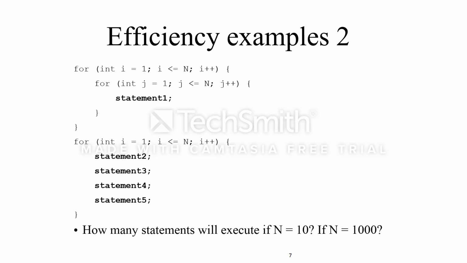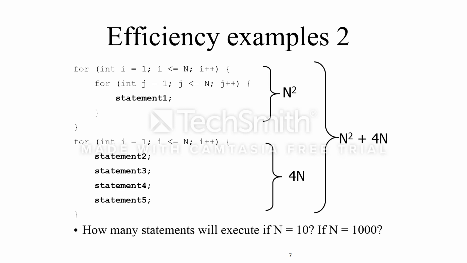The second one shows you that there's a loop up front, but it's a nested loop. In this case it's n squared, because that one statement could be run n times n times, or n squared. So this shows that this statement executes a lot more than the other one, which was just one for loop. Now if we look at this one, it's just the 4 statements, and it's one for loop. So those 4 statements will only be executed up to n times. And how this would get added together is you'd have n squared plus 4n. So this is expressing mathematically the runtime associated with it.